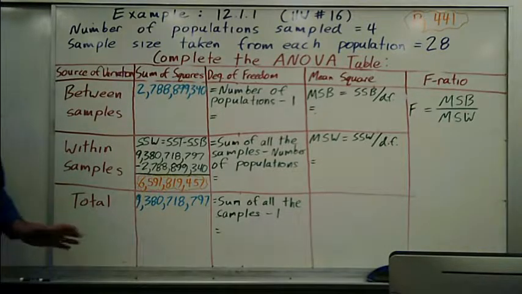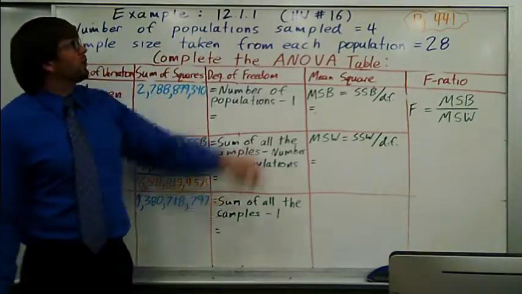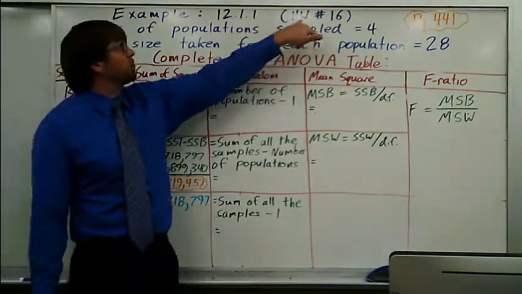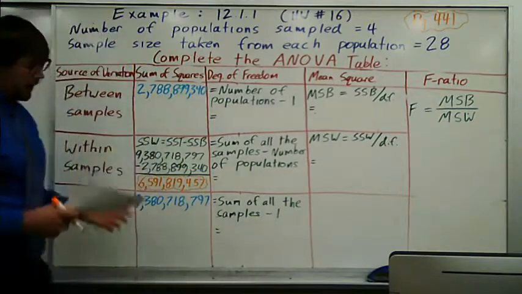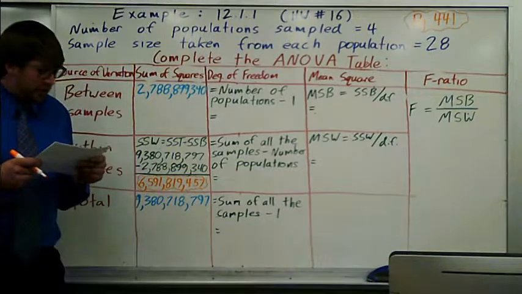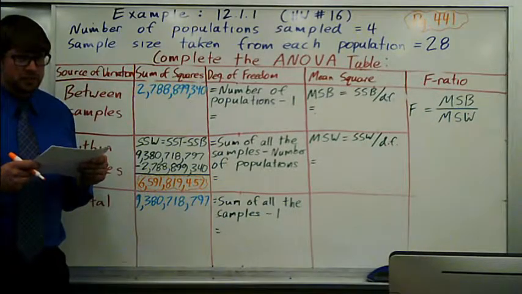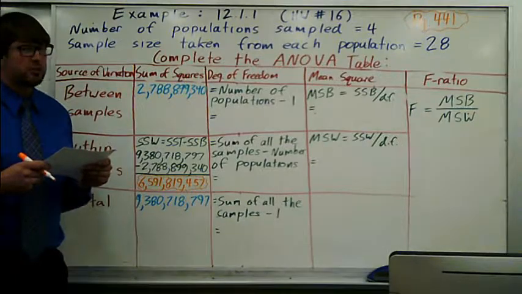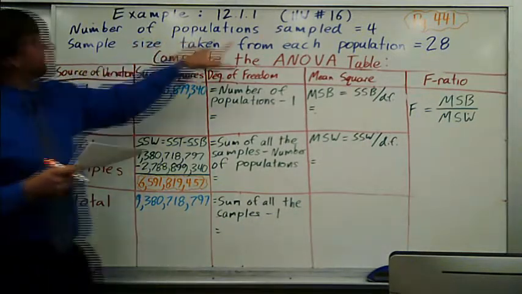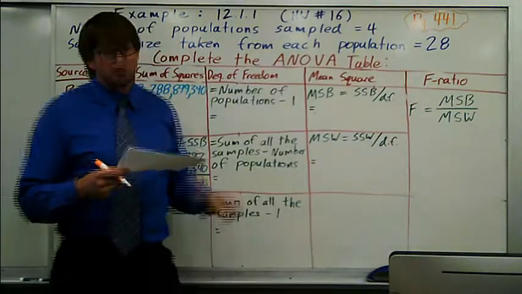So we're going to go over the only problem you have to do from chapter 12, which is 12.1.1, which is, again, the only problem for homework number 16. Let me start by reading the problem statement here. A startup cell phone applications company is interested in determining whether the household incomes are different for subscribers to 4 different service providers. So 4 different service providers means that the number of populations that we're sampling from is going to be 4.